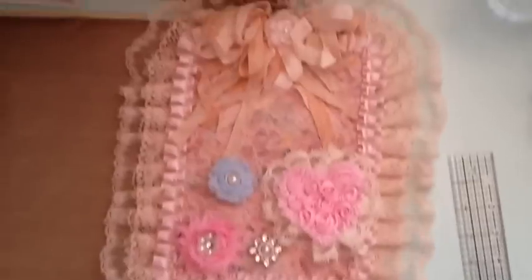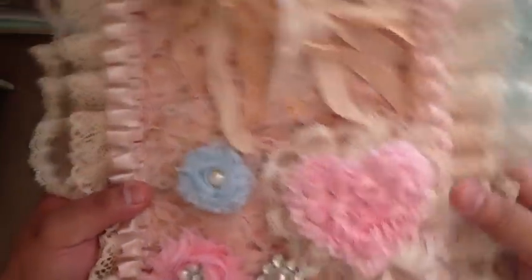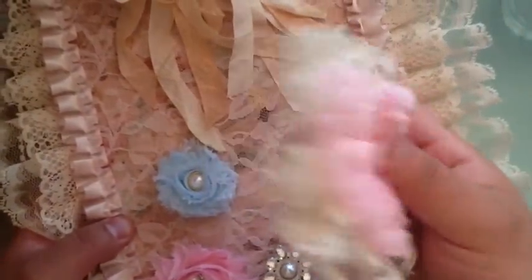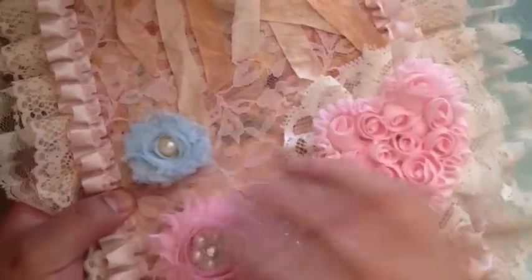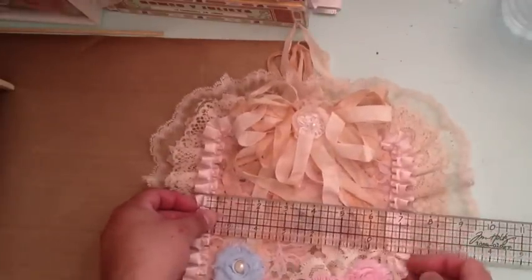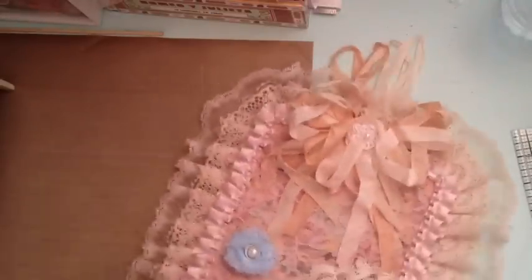You might remember this — it's my shabby chic magnetic message board that I made for the Lavish Laces design team. It comes with four magnetic pieces — I stabilized them on medium lightweight chipboard and added a very strong magnet. Everything is decorated and ready to go. The actual board is seven and a half by ten, plus all the ruffles around it.